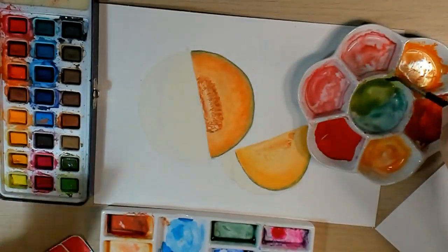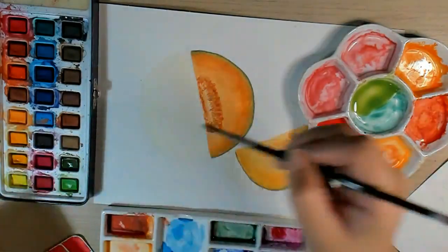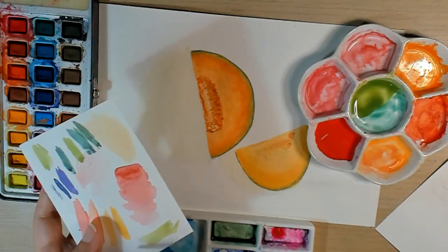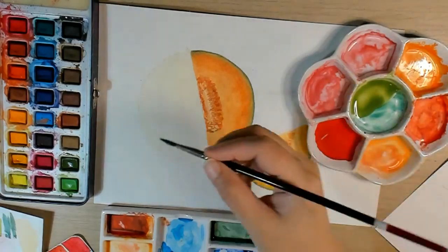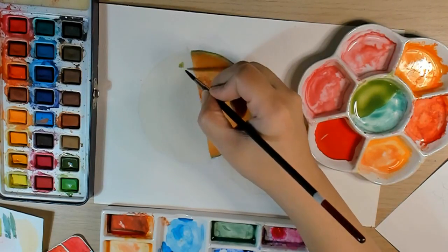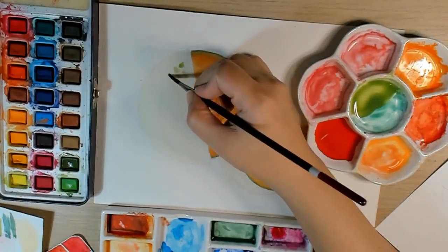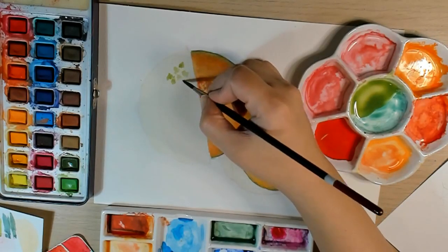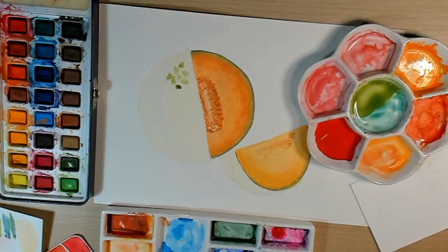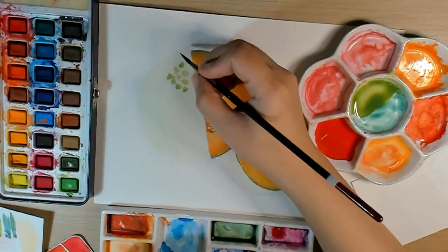And again, you can always test it on your paper just to be sure that that's the green that you're looking for. Okay, so I'm happy. And I'm just going to apply it in little splotches, like so. So I'm not following any design exactly. I'm just applying it like this. You can do something like this if you want, or you can sketch it out if you really want to follow it exactly.